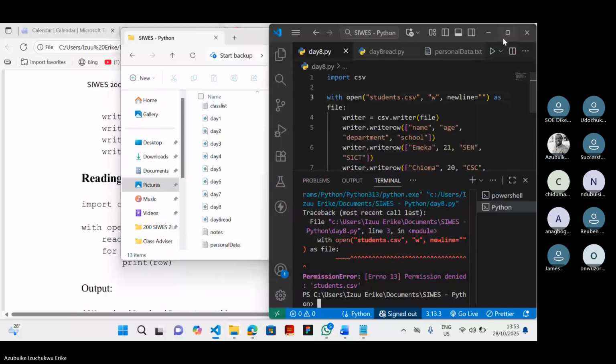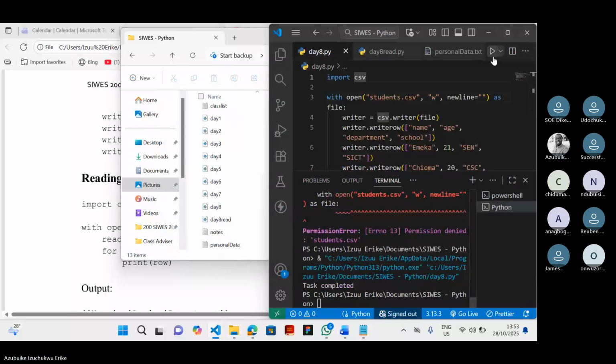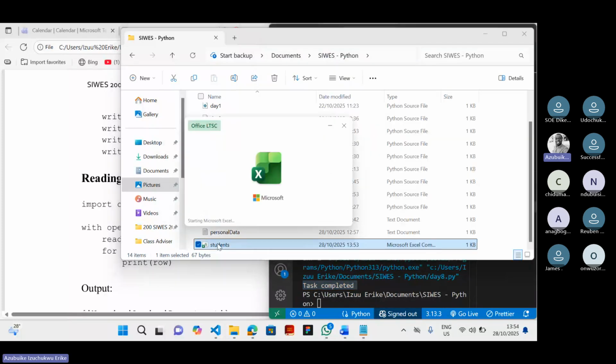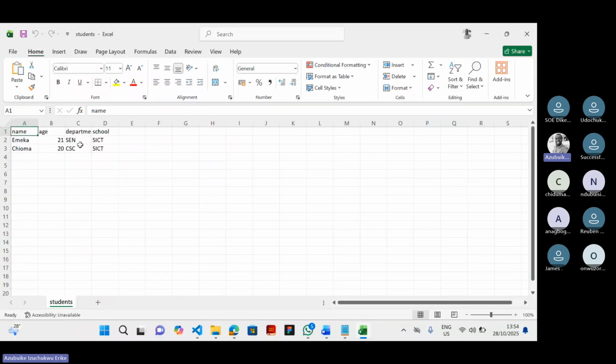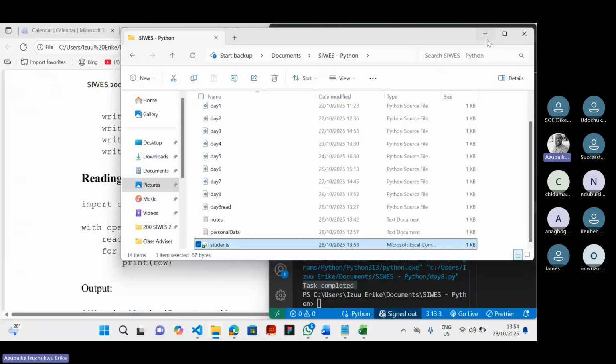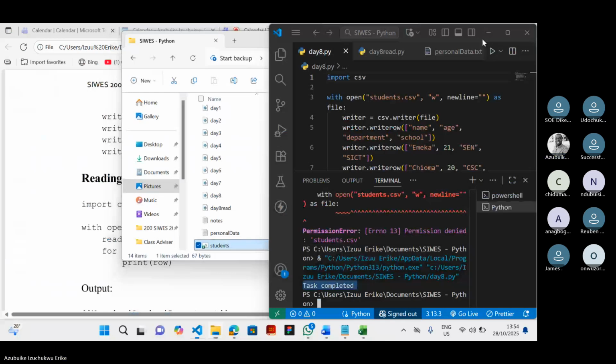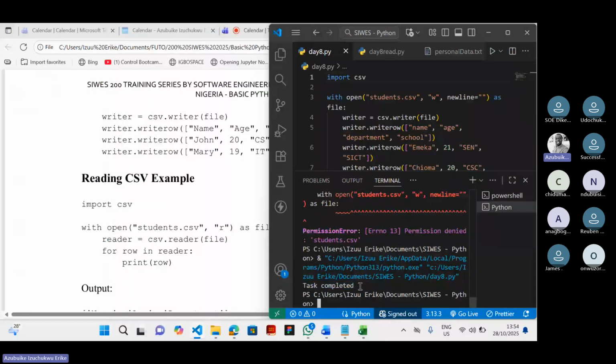So let me run this again. So it has created it. Look at it here. If you now open this with Excel, you see what we have here. So this is creating the file. It wasn't showing up, possibly because I created it manually. I don't know why anyway.